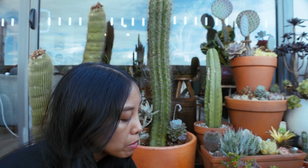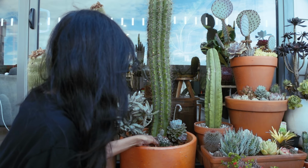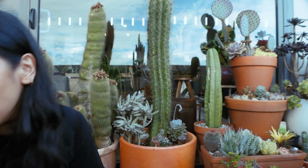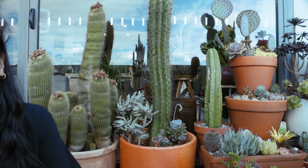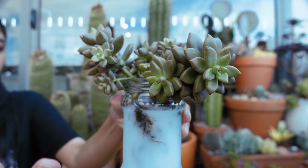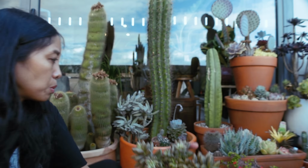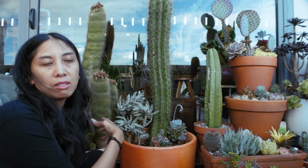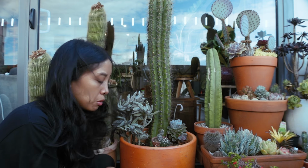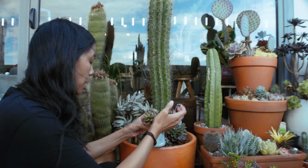Yeah, so I'm thinking of arranging these two in there somehow, like that. And then these, let me just show you, these bronze delights, these were the ones where I was not too sure if these have root mealy or not. Just in case, we've been bathing them in this solution because we just spent so much energy in getting rid of the root mealy from this pot. It would just be such a shame if it did end up being root mealy and then we had to, you know.